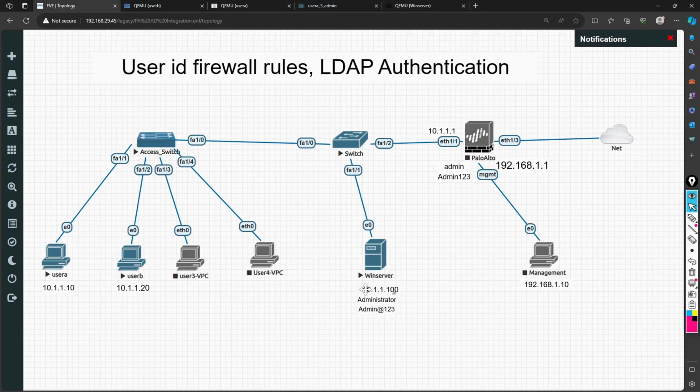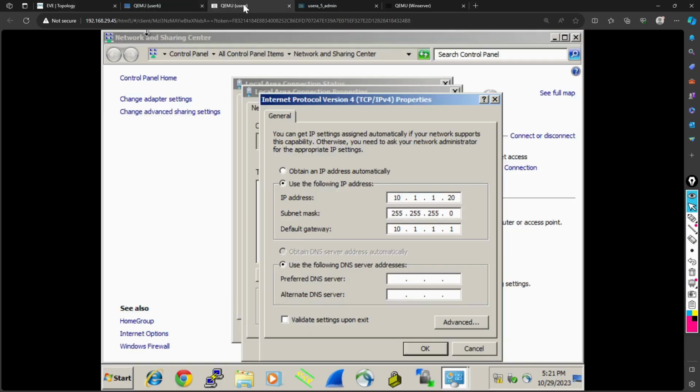So if you don't understand till now, just keep watching and blindly configure 10.1.1.100 as the DNS server here. That's it. So I will go here and configure 10.1.1.100. If you do not configure this, it will not work.